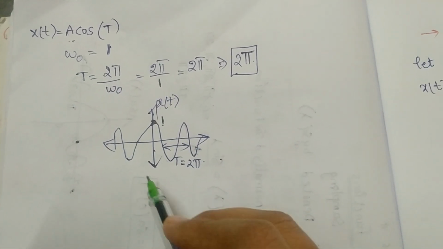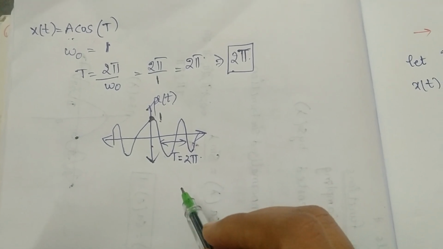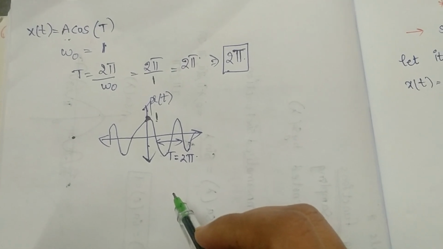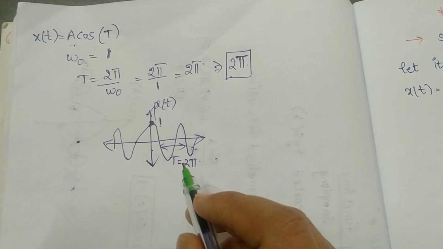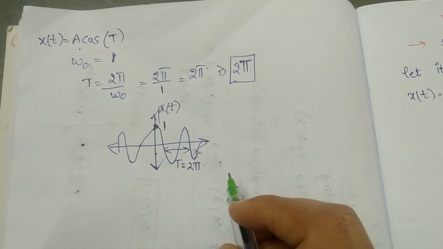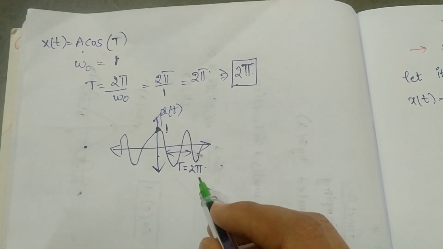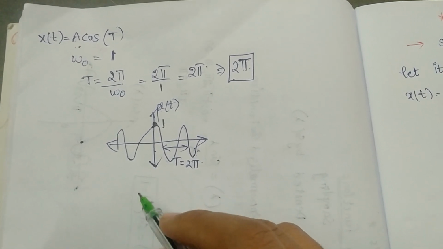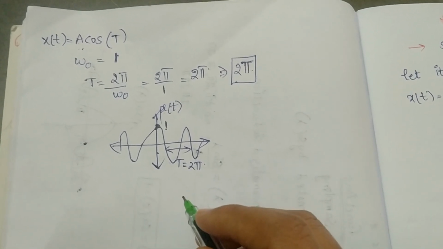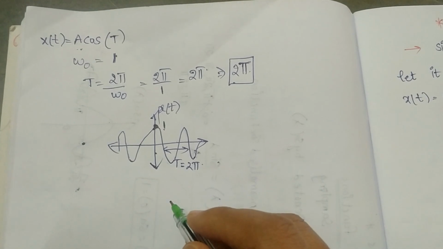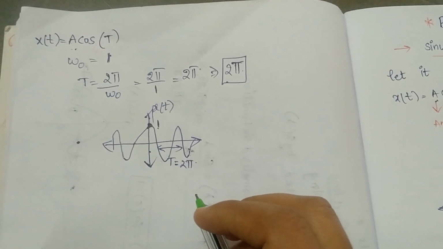This is a very important signal, because we know trigonometric equations like sine and cos values. Definitely we need to know about the sinusoidal signal, because it leads to Fourier transforms and inverse Laplace transforms also. By using this sinusoidal signal you can get the trigonometric values also, the trigonometric formulas.